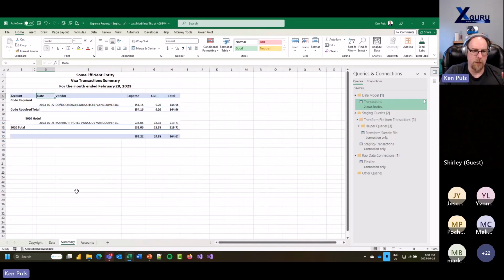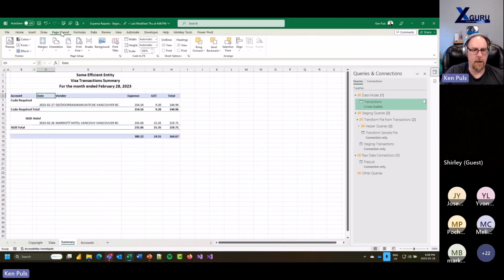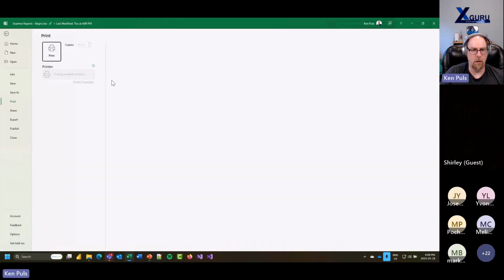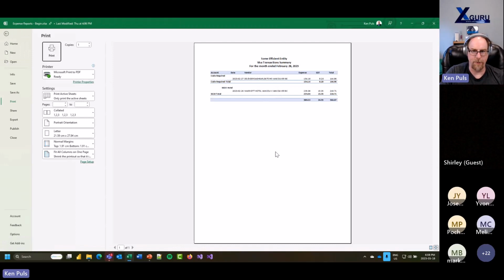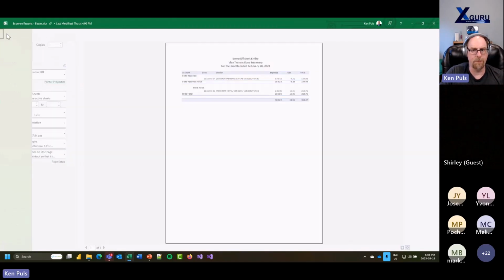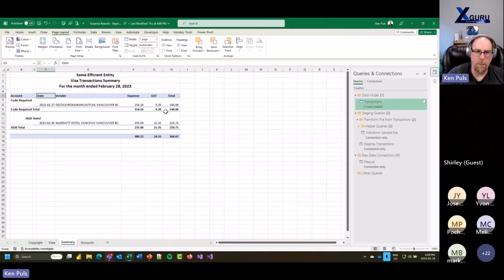Oh, one more thing. Just about forgot. Page layout, set it to 1 page wide by 1 page tall so that when we print it for the accountant, it all fits. Okay, important stuff. Cool. So we're now at the stage where we've got a coding template and we've got our report that comes out the other end. But of course, pivot tables have a challenge.